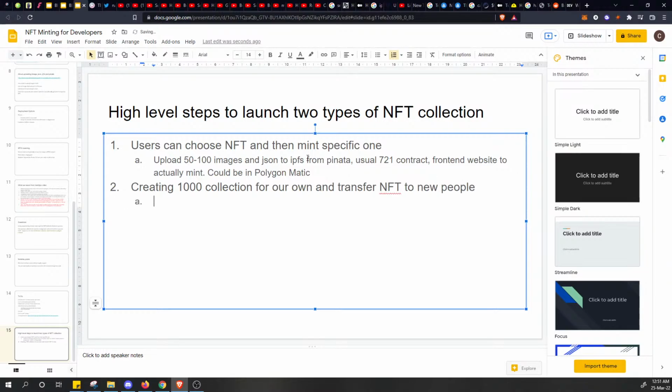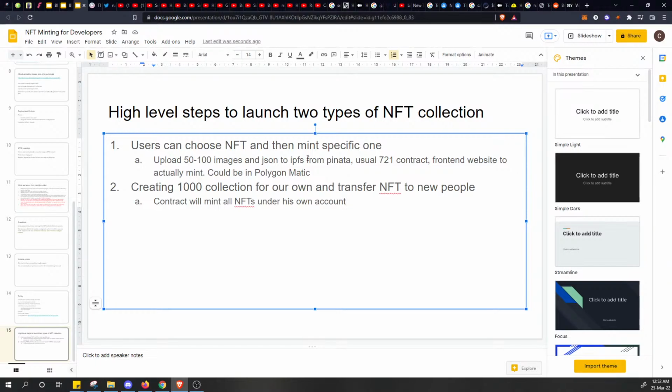So for that we have to have one contract that will mint all NFTs under its own account. But how? Yeah, that is a question.